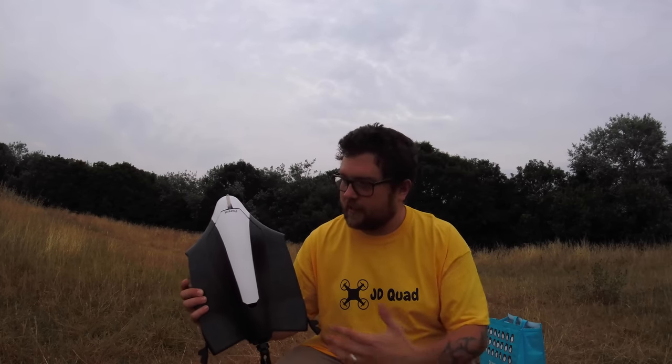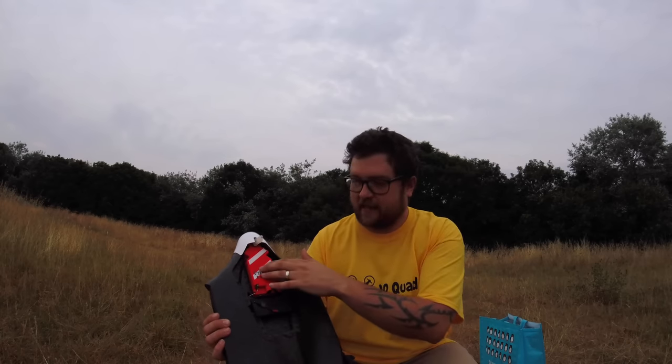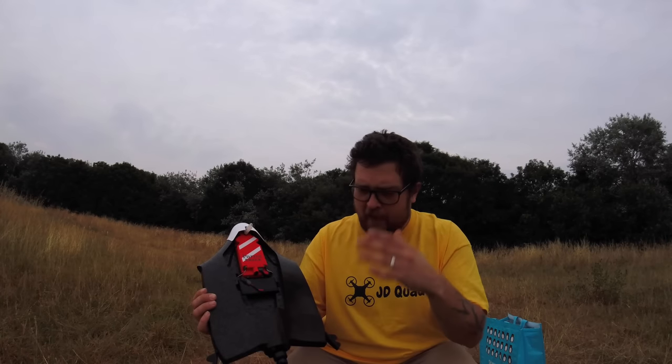So today, folks, we're going to be taking up the Parrot Disco. Now, this is a large fixed-wing plane, quite essentially without the wings. This is what it looks like. Underneath the hood, we have the Parrot chuck for automated flight, stabilisation, GPS control, everything else that comes from here. If you want to see the full list, I did read it all out in the unboxing. We've got the battery just under here, which connects in with this XT60 connector. We're looking at up to 45 minutes of flight.